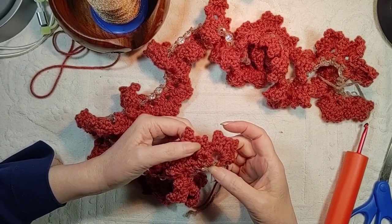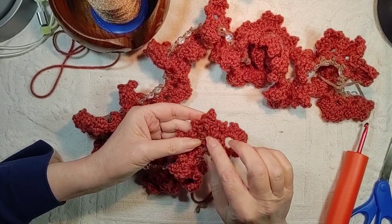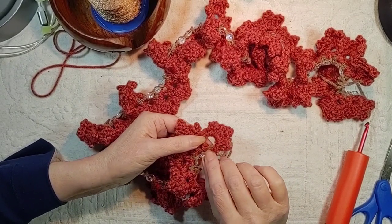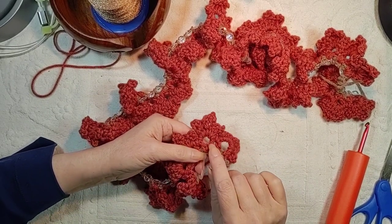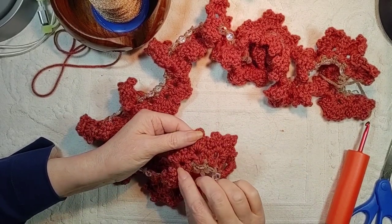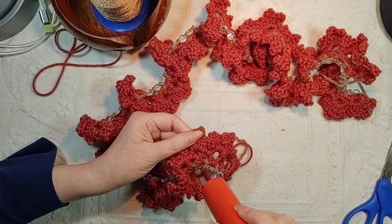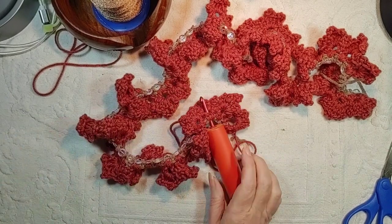And we're going to be crocheting in these spaces that go into the big round base of the leaves. Here's the base of the leaf, and there's the space underneath of it. So we're going to be crocheting around these spots here. See where the two V's from the previous row's V stitch. You're going to be crocheting right there in that space. You're going to be going between the crystal and there, and then coming up through the leaf like that.